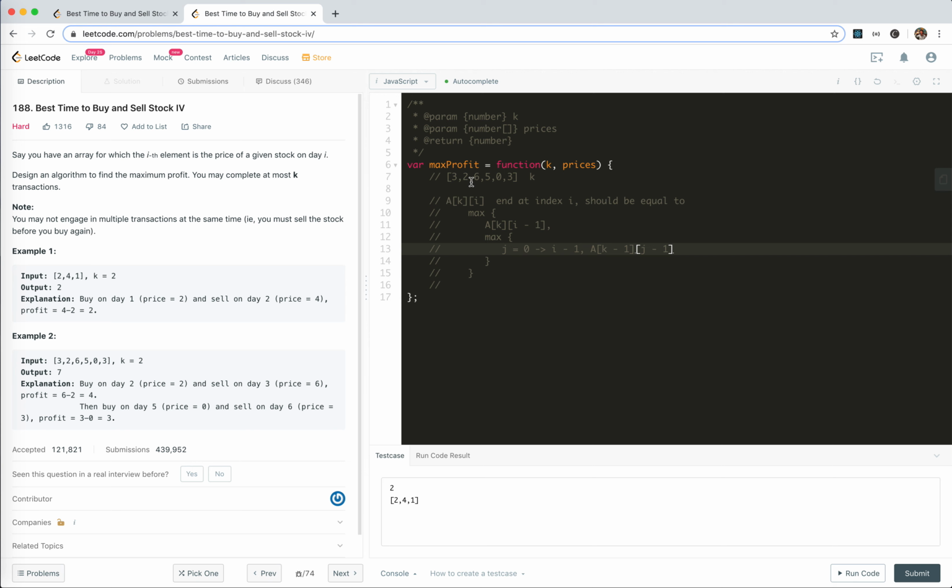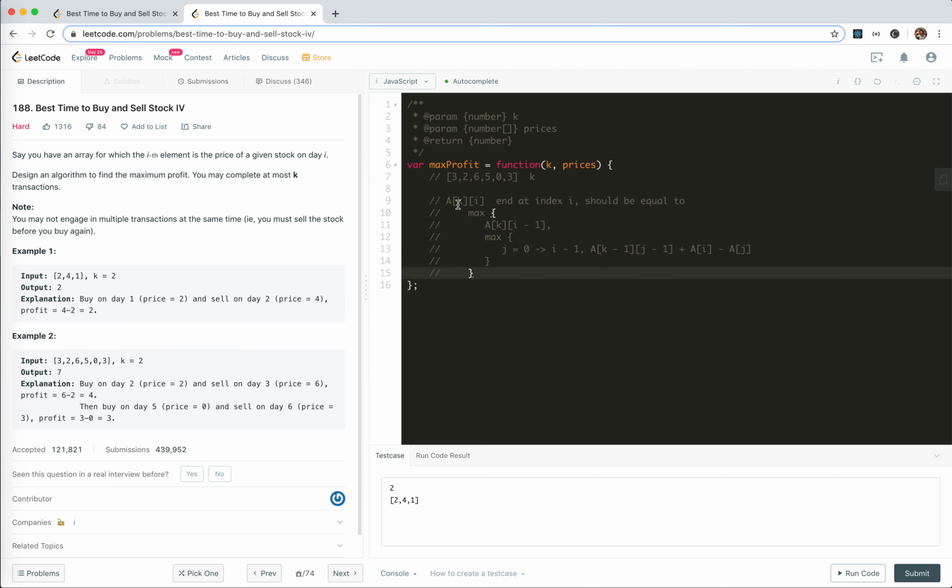Basically, it's valid. Suppose k equals 2. It means we handle k minus 1 batches of transactions until 3, and then we add a i minus a j, right? So this is our formula.